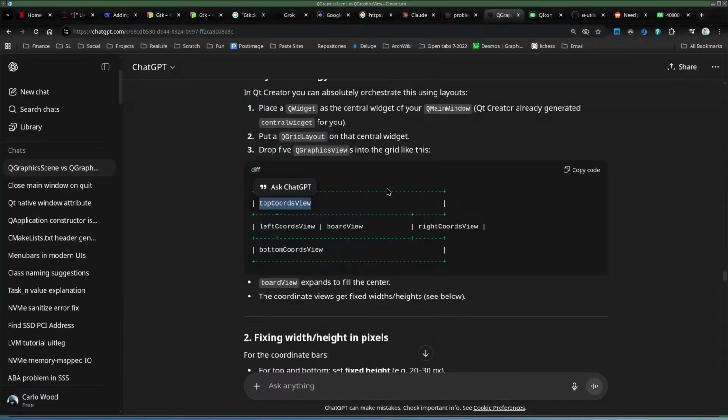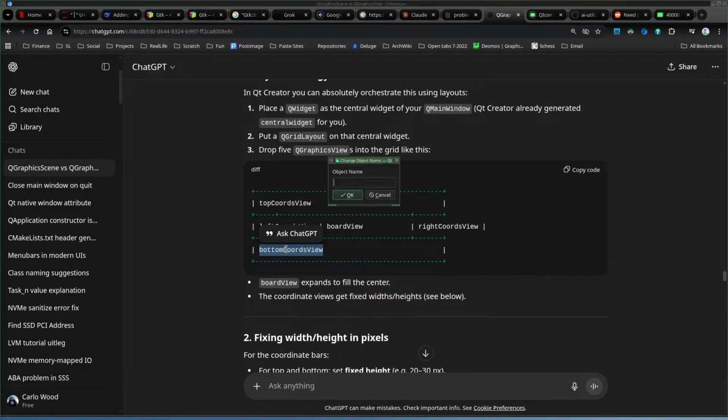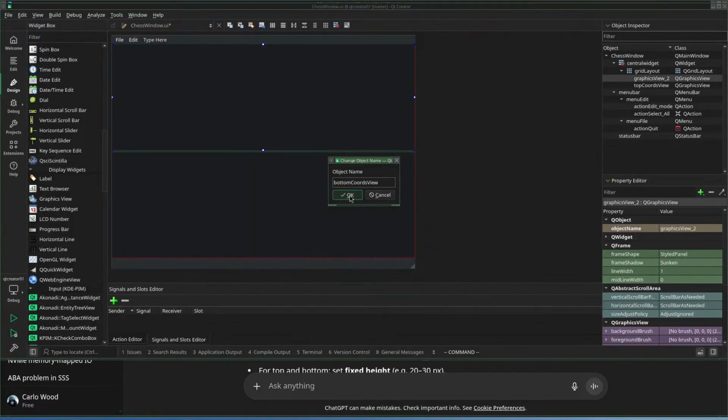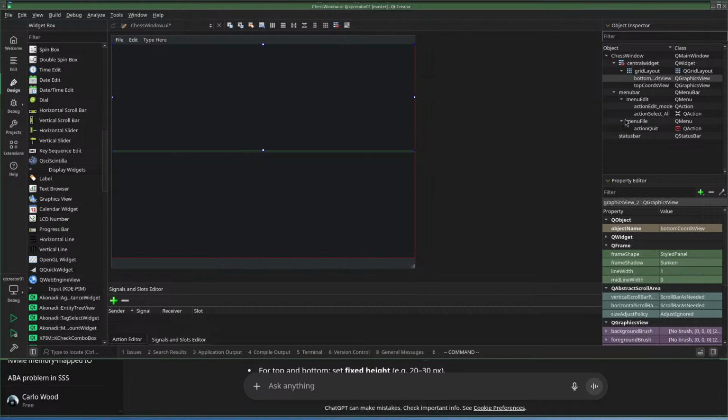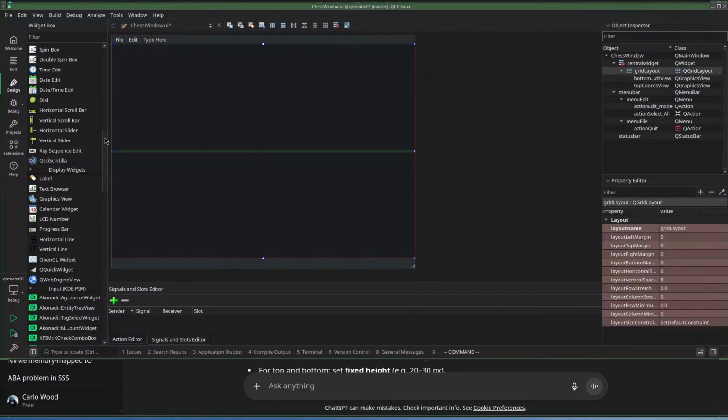This one then is called... Yeah, it doesn't matter. Let's add the bottom first. And then probably with that selected, drop in 3 more graphics views. 1.